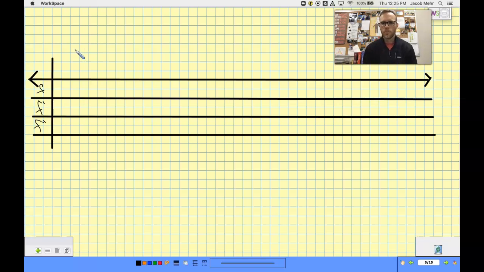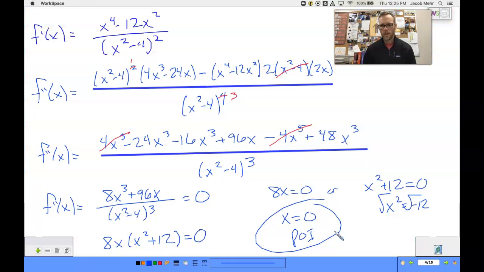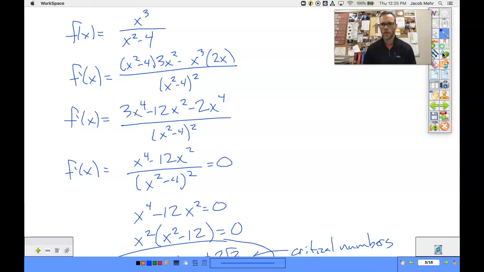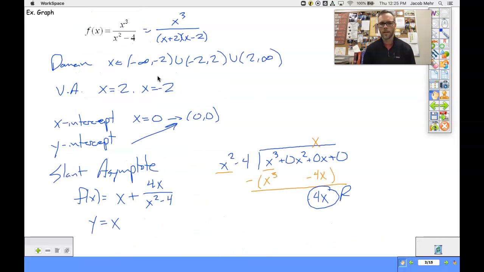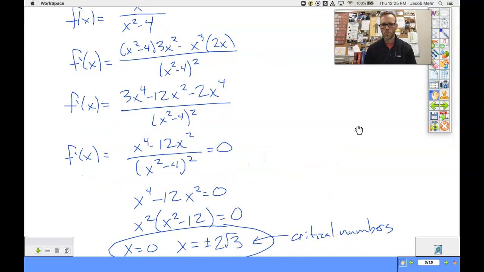Now what I'm going to do is write my intervals, and I'm going to use interval notation. I'm going to take every important value. So my important values are 0, from the point of inflection, the critical number, so plus or minus 2 root 3, and then the values not in the domain, like vertical asymptotes or holes, in this case plus or minus 2. So I'm going to put them all in and split it up into that many different intervals. By the way, plus or minus 2 root 3 as a decimal, 2 root 3 is about 3.46.